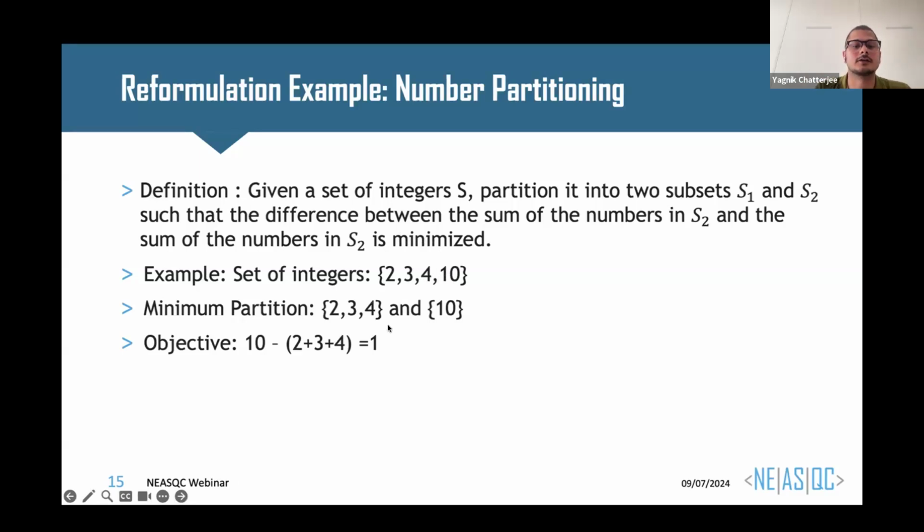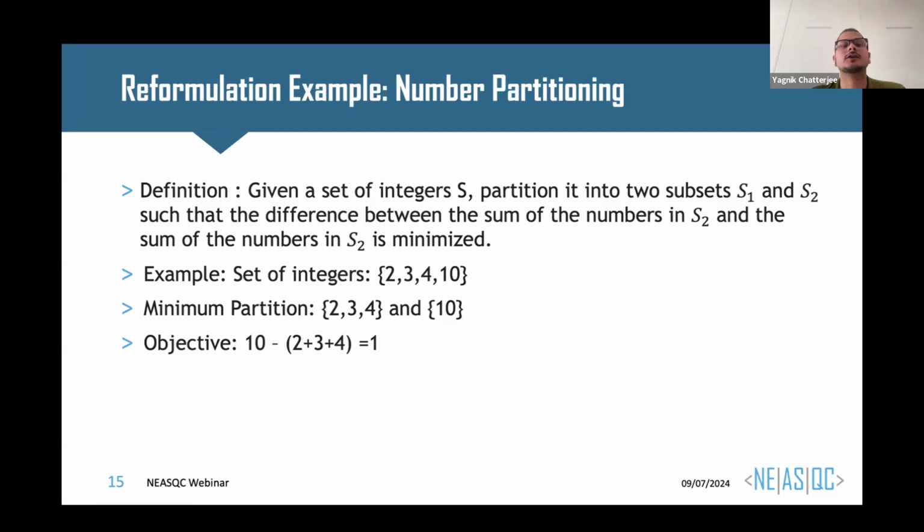One is 10 and one is 2, 3, 4. You sum them both. So on one side we have 10, and on the other side we have 2 plus 3 plus 4. And finally, the objective function is 1 here. And this is actually the minimum partition for this case. It's easily visible, but for a larger number of numbers, it's not as obvious.